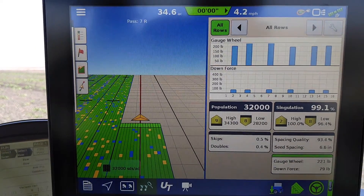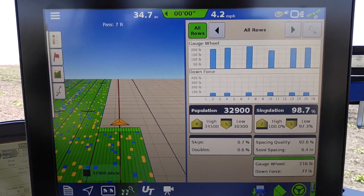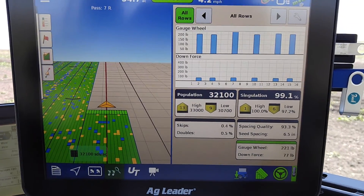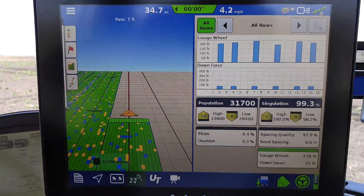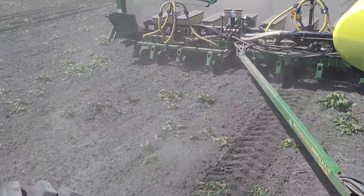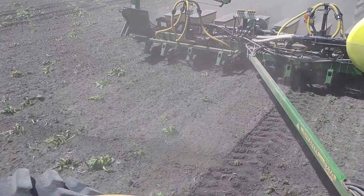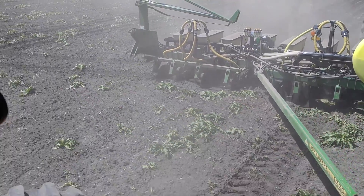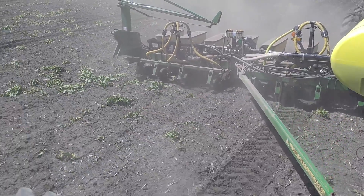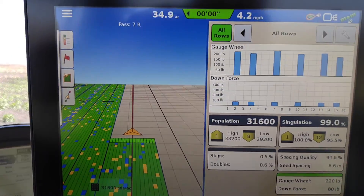We were at 500 pounds and now we're down to 80. And it didn't take very long to do that either. Even with active air systems, it would take a lot longer. You'd be planting much deeper in that soft ground than needed, and not only that, you'd be affecting the sidewall compaction. You can look at reference to the ground I'm in right now — it's soft; it was worked last fall because it was drowned out. I do have floating trash covers and a cutting coulter as well, and you can see the gauge wheel up on the graph there.